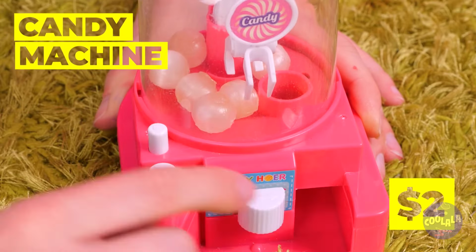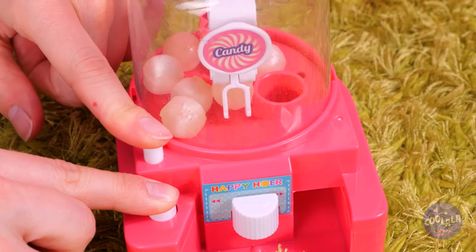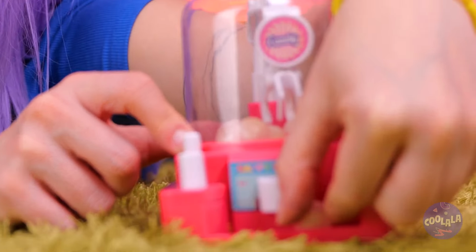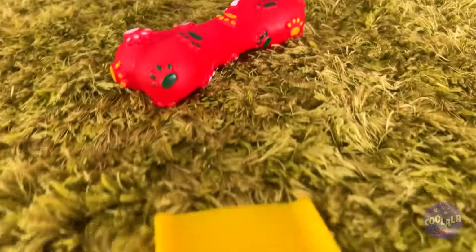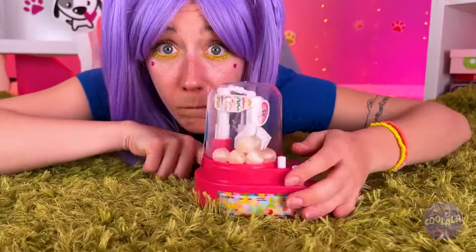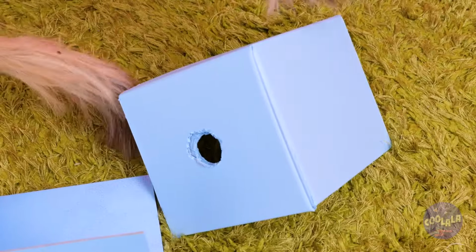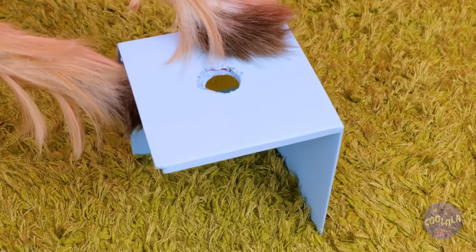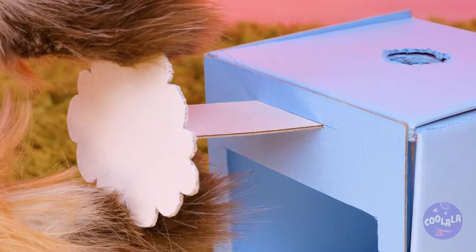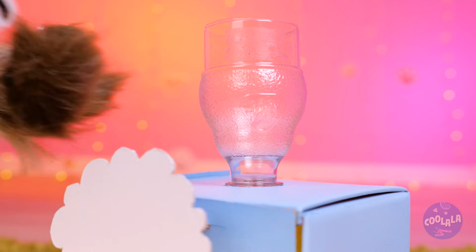Wow, a candy machine. Looks like you've caught one. This game's a lot of fun for kids. But as for pups, not so much. But maybe they can join in on the fun. We can make our own candy machine. Just with kibble instead of candy.